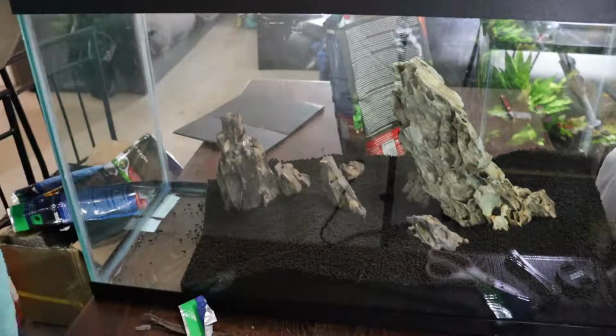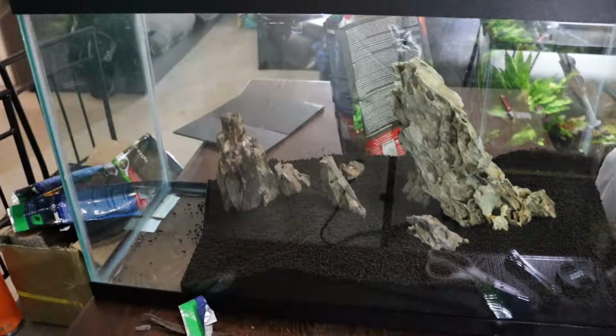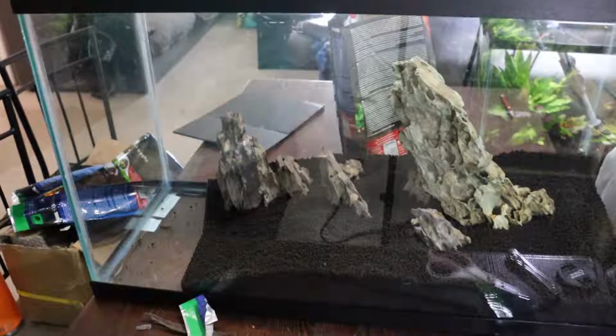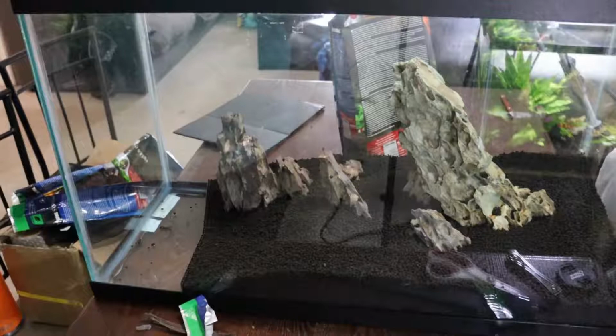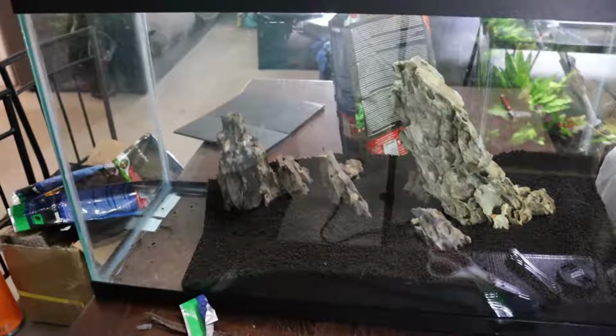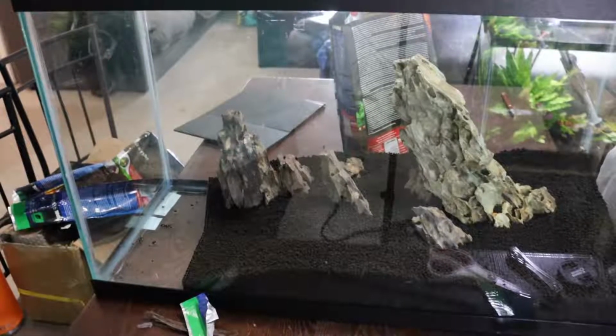I only bought a 5-pound bag of sand, so we're gonna have to see if it will actually be enough. Now, I am waiting for seeds to show up. They should be here today, according to Amazon, but you never know. Not anymore. Not with the Amazon Prime anymore. Sometimes it says it's coming today and it doesn't show up ever.